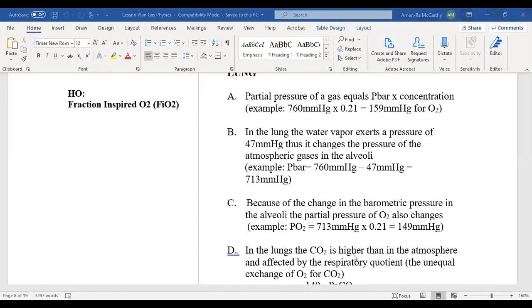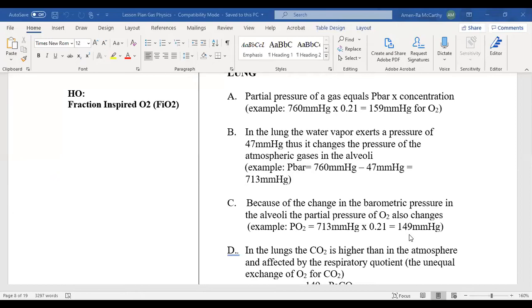So now you have, look, the pressure of oxygen inside the alveoli will be 713 times 0.21, which gives us 149 millimeters of mercury. See how we're deducting? We're going down and down. We started out with 760, minus the water pressure, right? We got rid of the water pressure, and now we're down to 713, right? And now 713 times, if they're on room air, 0.21 is 149, okay?